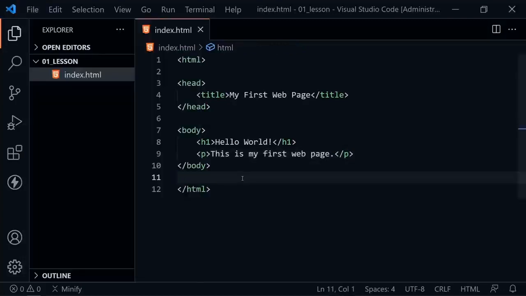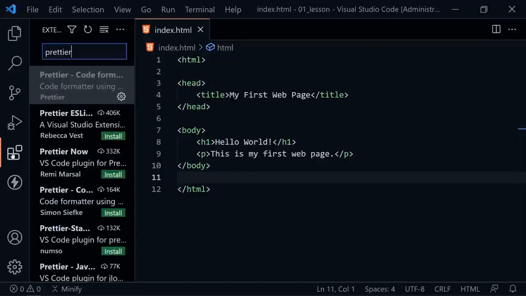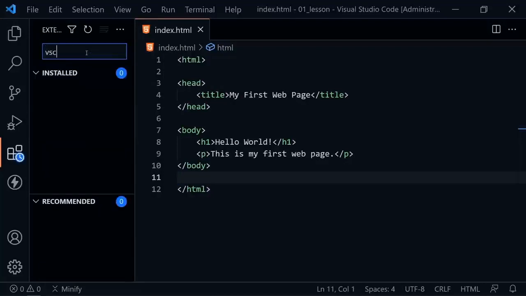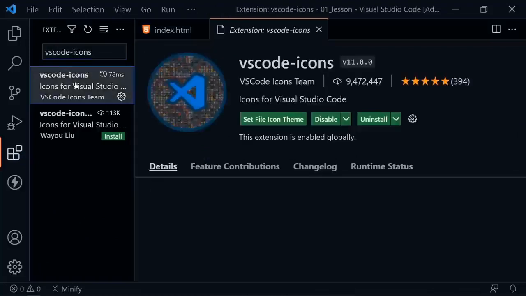We're almost ready to view our web page, but before we do, remember the extensions we went to? I want to show you just a few if you want your Visual Studio Code to look like mine. One thing to draw your attention to is when I created an index.html file, I have the little icon for HTML5 beside it. You may not have that, but if we click on extensions, and then we can delete Prettier that I searched for before, and type VS Code -icons, there you'll find the extension that will add that to your VS Code as well.